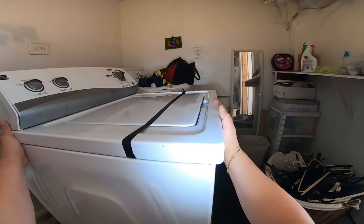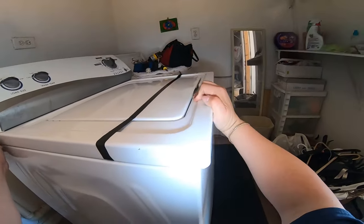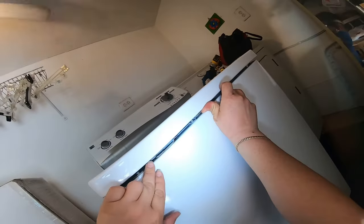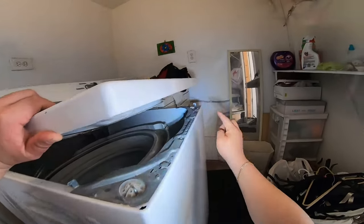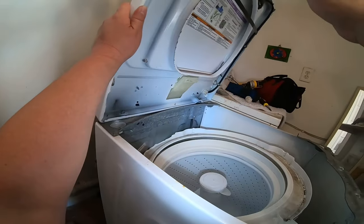I'm gonna go ahead and show you one more time. This is how it is when you remove the three screws from the back. You push it to the front, then you will release it from these two hooks. One, two. Then you're gonna push it back to release it from this hook and this hook. Then you can open it.